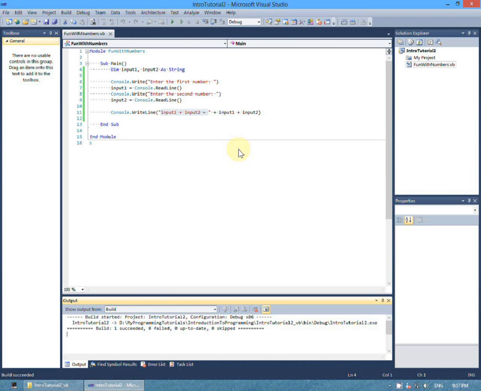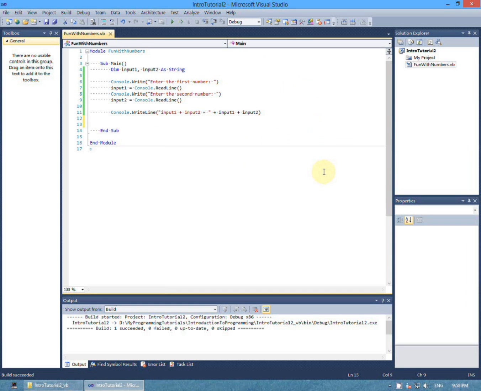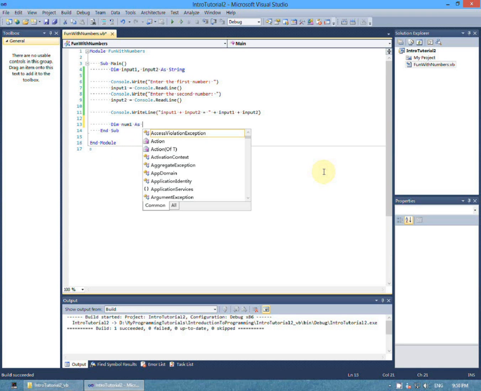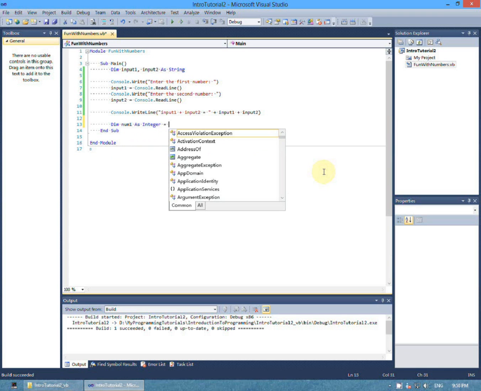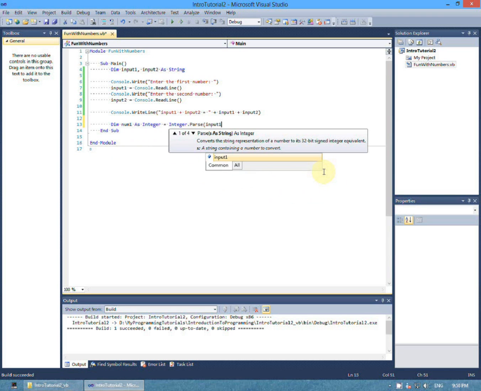Now, in order to add up the numerical values of input 1 and input 2, we have to convert them from string into a numerical type. In this case, let's convert them into integers. Integer types are used to represent whole numbers. Let's make an integer variable here, dim num1 as integer, and let's assign to this integer.parse input 1.